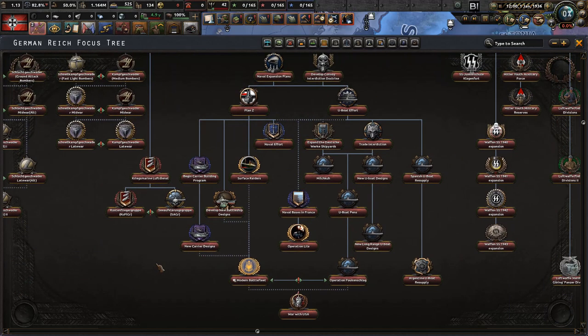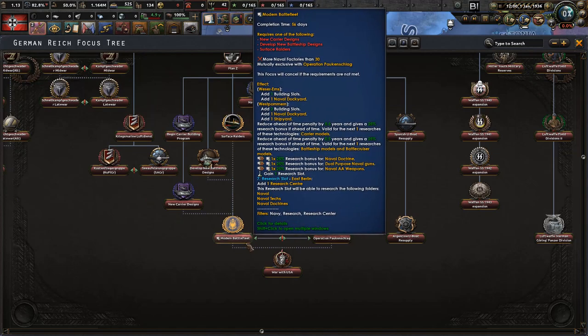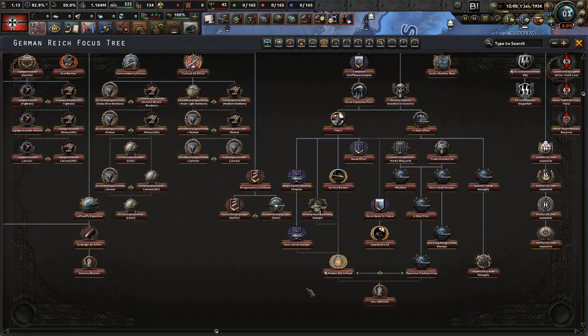There was one also for the Navy, here called Modern Battlefleet, which gives you a research slot for naval tech and naval doctrines, but that one is locked behind having 30 naval factories, which we are not going to achieve anytime soon.